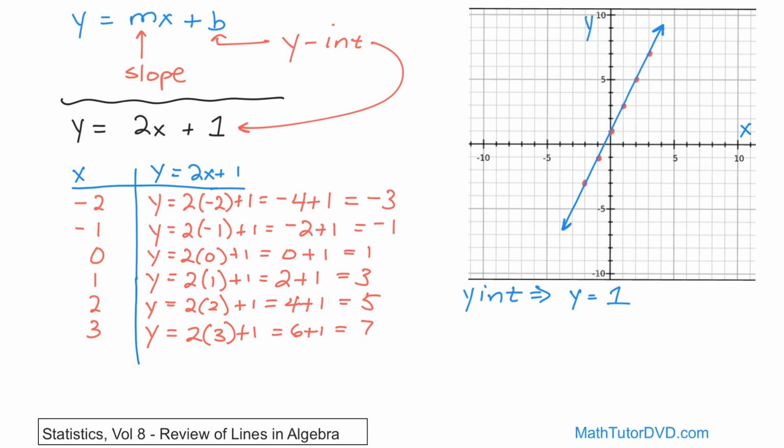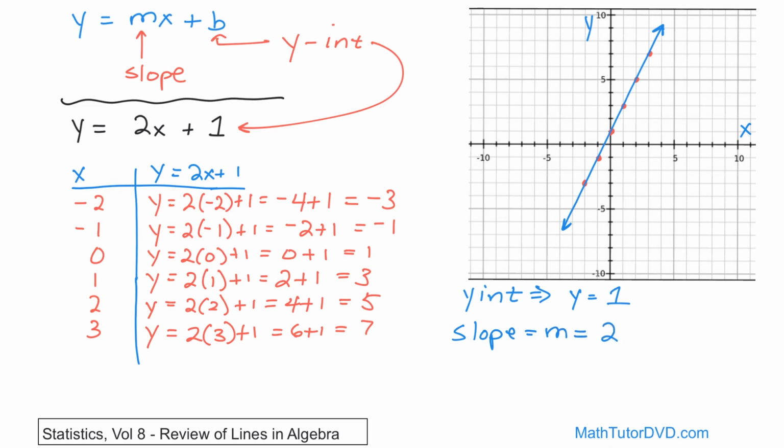Now, without examining further, you don't know if the line goes through like this, or like this, or like this. You see, there are many lines, actually infinite ways in which I can draw a line through that point. So you need another piece of information to graph the line. And that other piece of information is called the slope. In this case, the slope, which we call m, is 2.